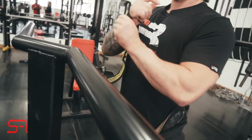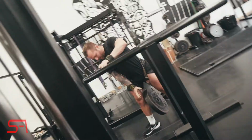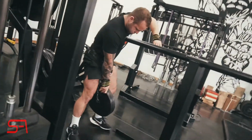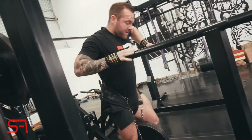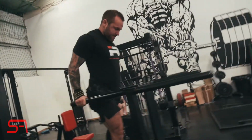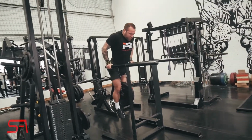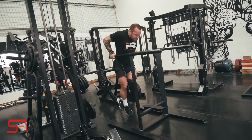You'll see with myself, I'm stopping just short of 90 degrees at the elbow. Any deeper, I start getting a lot of anterior rotation at my shoulder, so I start getting shoulder pain. So with the range of movement that I work, I still get a lot of involvement from the pecs, the delts and the triceps, which is the main idea of this exercise. When I used to be a little bit smaller in regards to muscle size, I used to be able to go full depth. Obviously over time as I put muscle on, I find it a lot harder to hit that depth now without any sort of pain. So I work within that tolerable range, but I'm still seeing results and it's keeping me injury free.